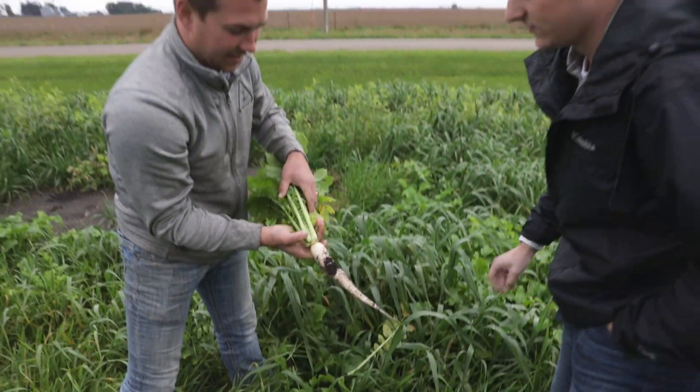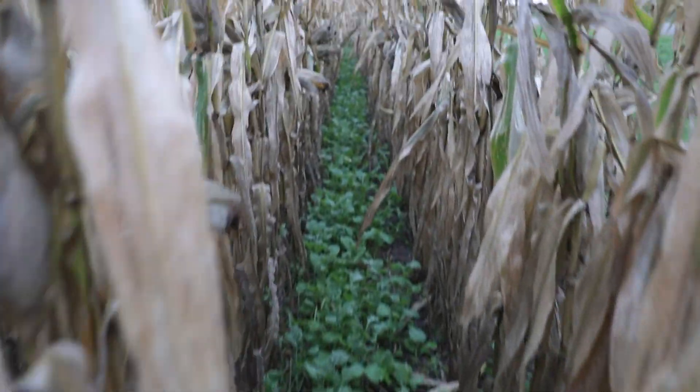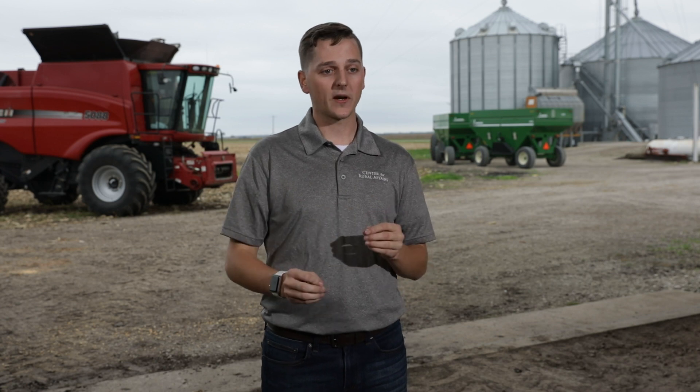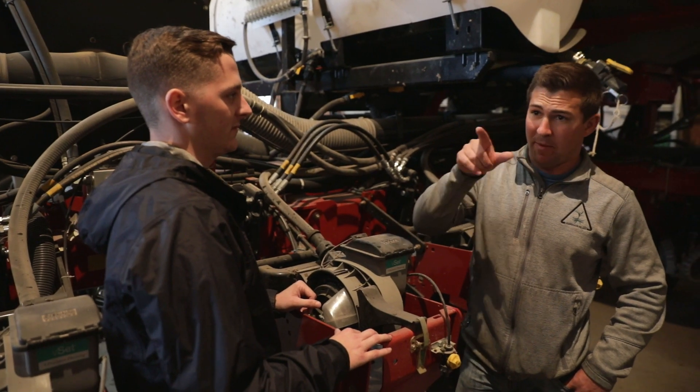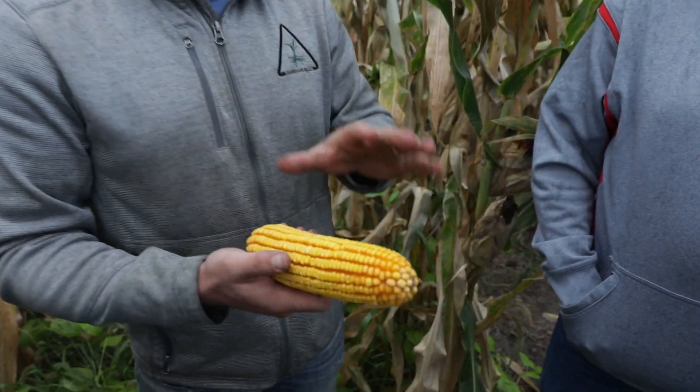As you look at the Hora family, for example, what they've done is adopt cover crops in a way that allows them to double crop, it allows them to intercrop — so planting alongside a growing crop already. That is allowing them to reduce some of their input costs. On this farm here behind me, we've been able to reduce our synthetic fertilizer inputs by about 50% and still maintain the yield, just because the soil is functioning better.